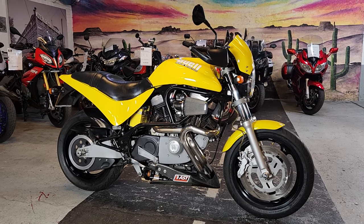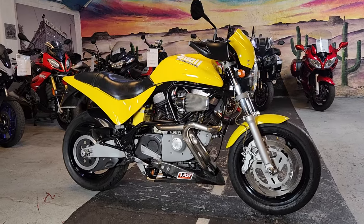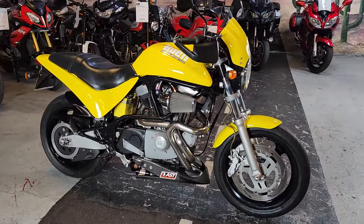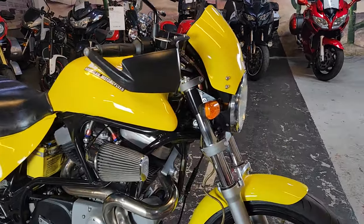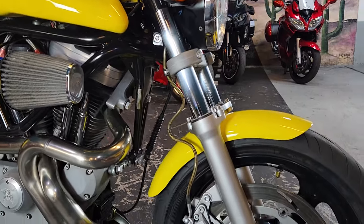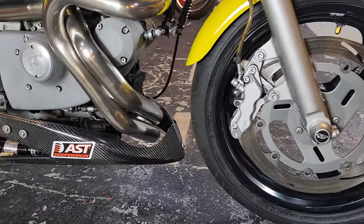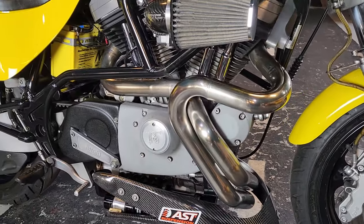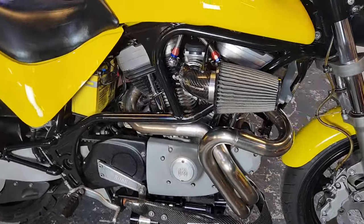Hello there, it's Matt from The Real Toy Shop. What's this beauty? Well come and have a look. This is a year 2000 Buell Cyclone, and what a machine it is — one of two Buells that came from a collector that we managed to get off them. And just look at it. It stays untuned and it sounds like thunder.